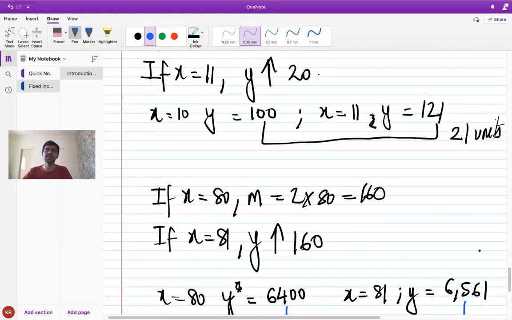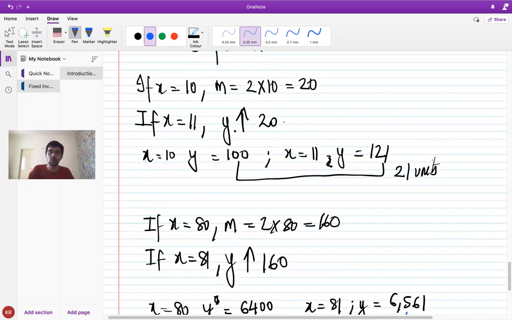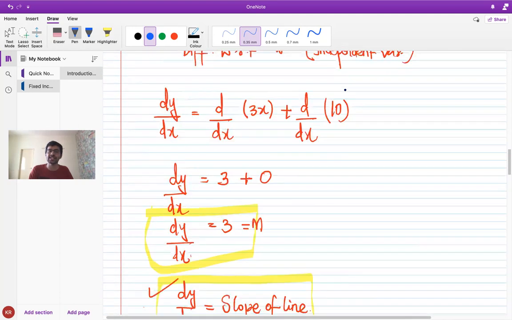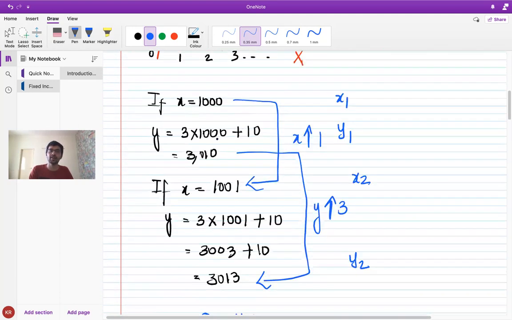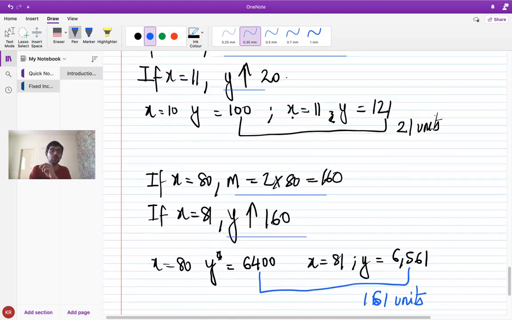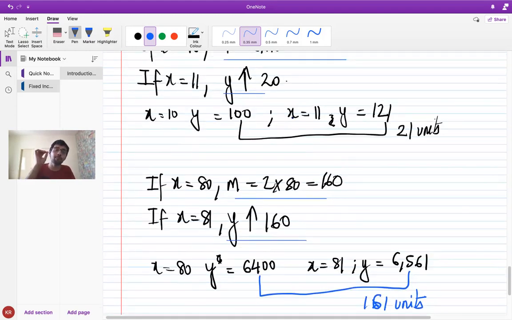Which means that what the slope is actually saying is an approximate change in y, and it is not an actual change in y. In case of a line, the slope was the perfect change in y. We didn't have a difference when we calculated that y has changed by 3 units when x changed by 1 unit. So in case of a line, the slope is giving you the exact change in y for a given change in x. But for all curves, the slope is going to be giving you an approximate change in y.